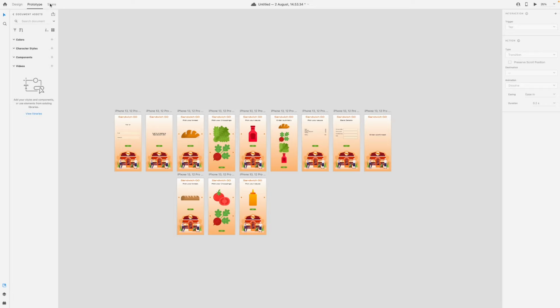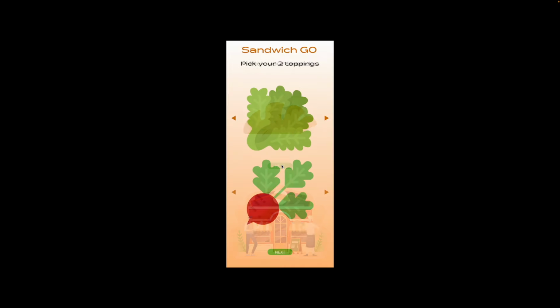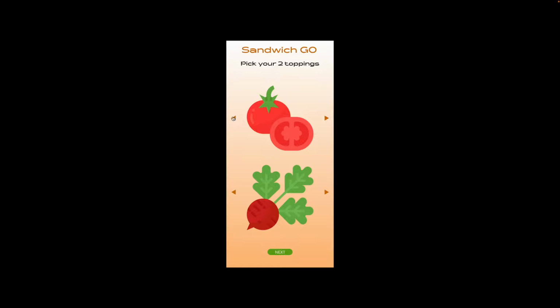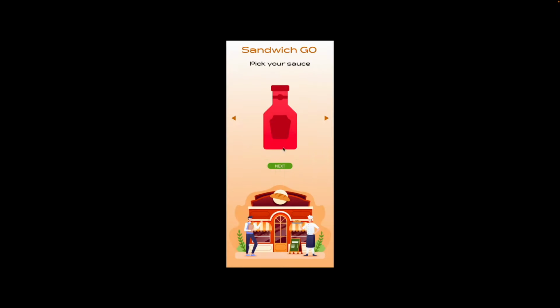Okay, let's check it out. Let's load it. So obviously I would want it, when I click on this, to be more interactive, and you could have your email and password, but we don't. So we have next. Let's create a sandwich go. Next. And we could move back and forth. Yeah, I want to pick this bread right here. Let's see some other options. Let's pick this one. Yes.